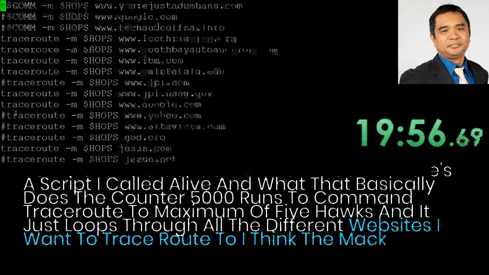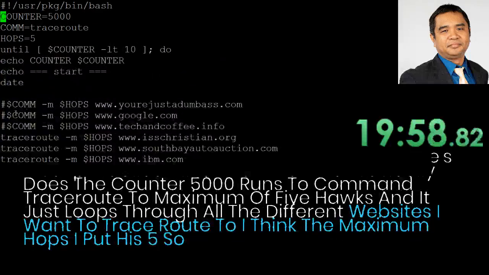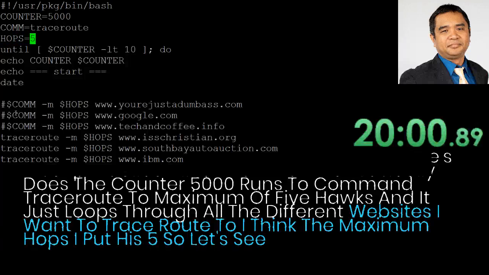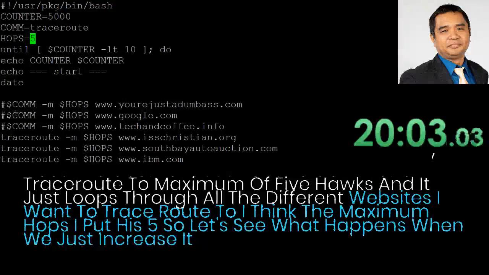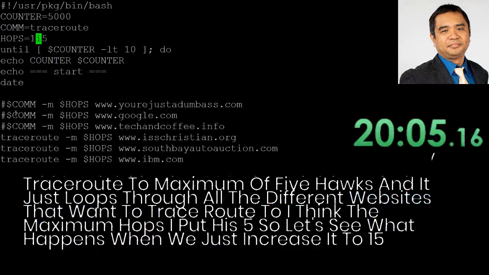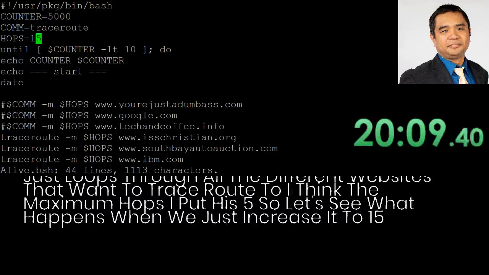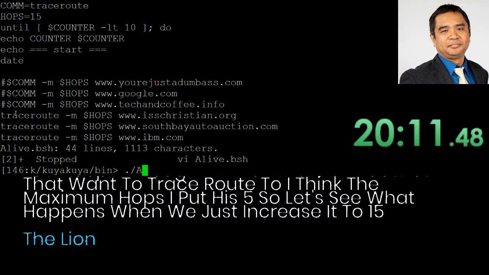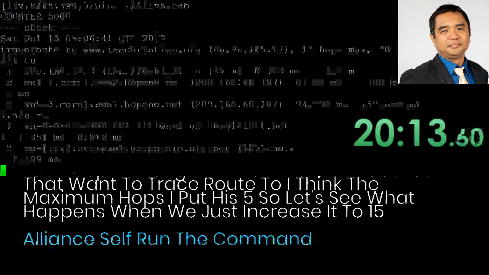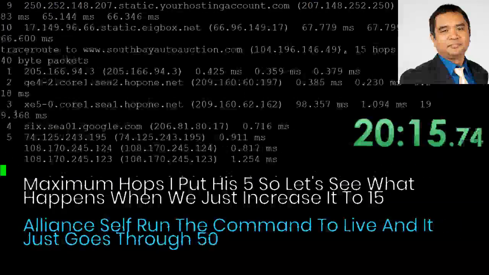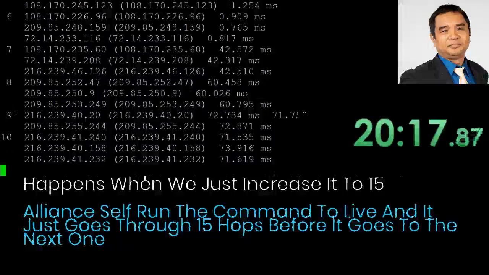I think the maximum hops I put is 5, so let's see what happens when we just increase it to 15. So I run the command alive and it just goes through 15 hops before it goes to the next one.